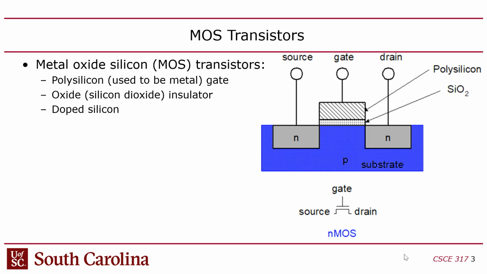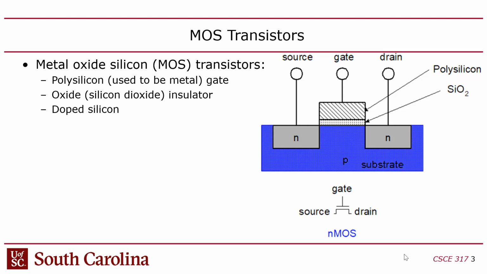And then in between is the channel, and then over top of the channel you have glass, an oxide layer, silicon dioxide, which is the same as beach sand. And that is an insulator. It has a dielectric constant, which is the ratio of its permittivity relative to space, a vacuum.